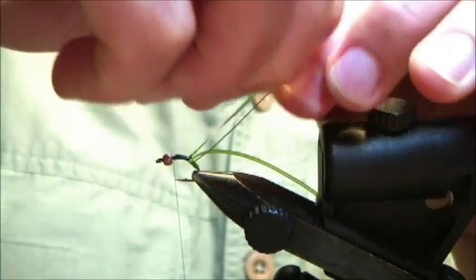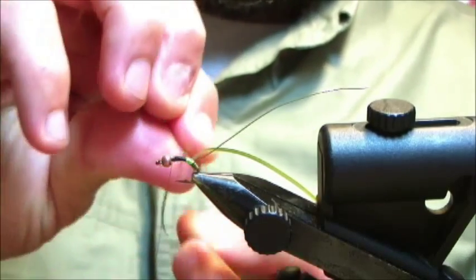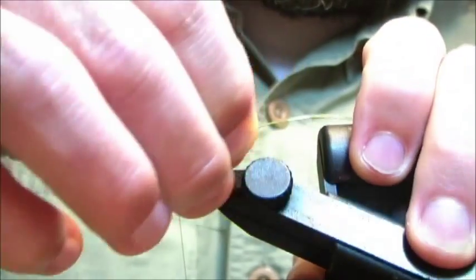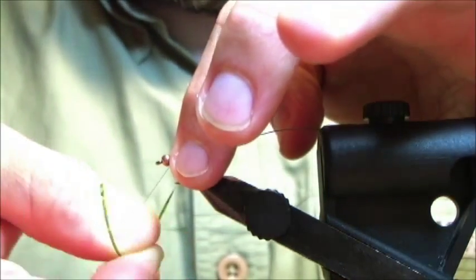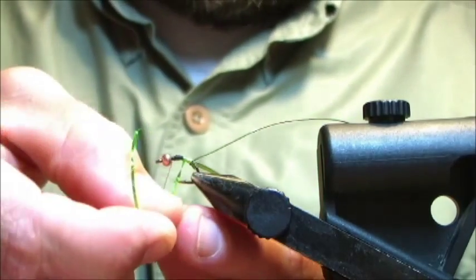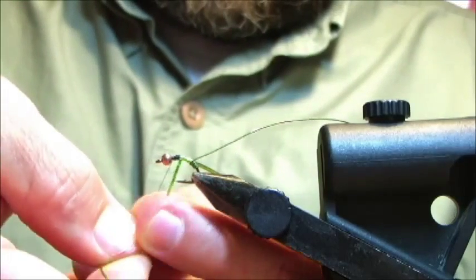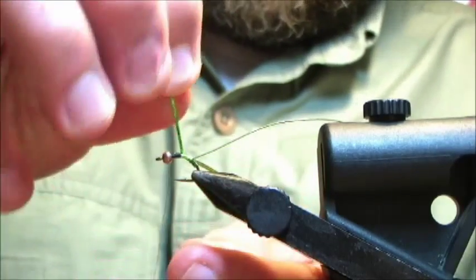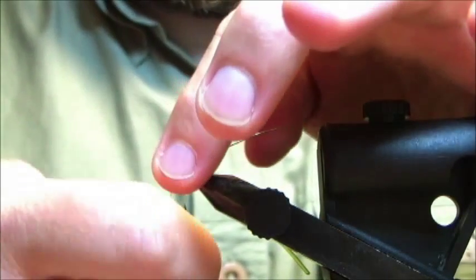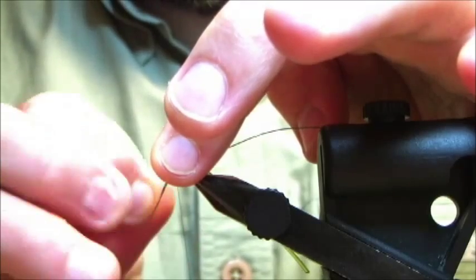We're going to start right at the rear, and we're going to wind it forward. Nice and easy, like a coverall. You don't want any of your thread showing. Just want to make sure you cover it all up. Sometimes it's a little tricky to play with. You can put this stuff in a bobbin if you want to. I just like to wrap it nice and neat, nice and easy. And then take it up to the bead.